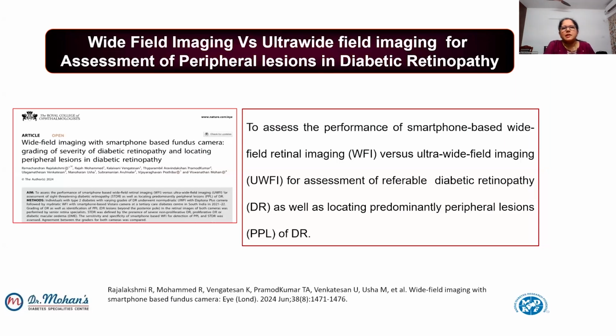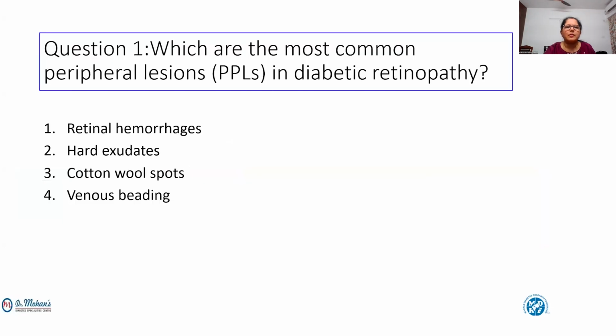We did a study at our center to see what is the actual role of wide field imaging and ultra wide field imaging in assessment of peripheral lesions in diabetic retinopathy in our patients. We had a smartphone-based wide field imaging camera called the Vistaro camera, and we wanted to compare the lesions picked up, the retinopathy assessment by this camera versus the Optos Daytona Plus camera.